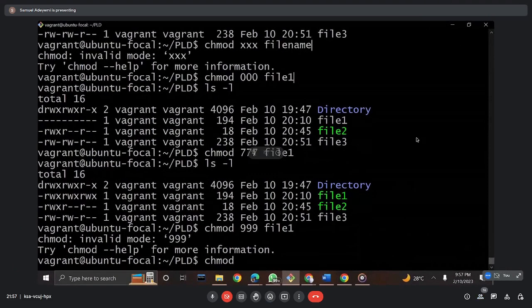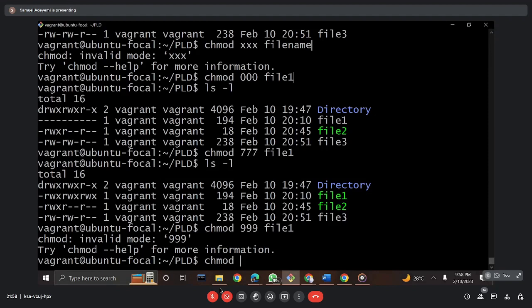Then the dash, a double dash. Double dash like this? Yes, there should be a space. All right, then come to the front of the dash. Then we're going to use reference. Wait, you're already telling us the third method. We want you to use the second method. So you want file 3 to look like file 1? We want you to use numbers to change the file mode of file 3 to look exactly like file 2. Don't use the reference method.